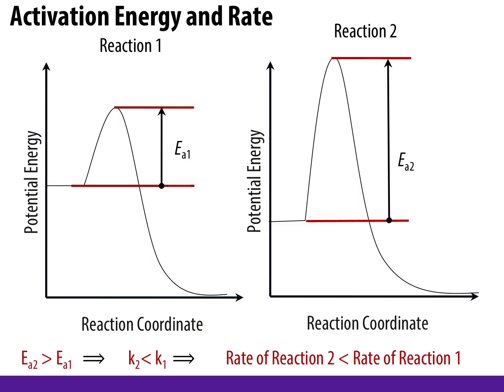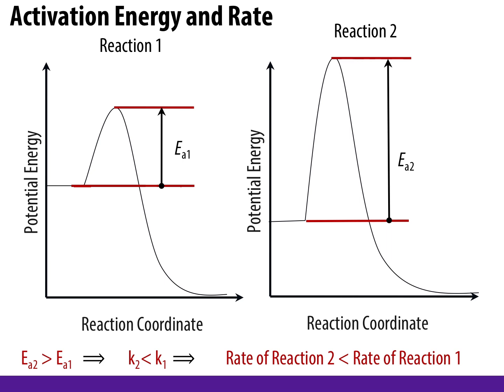So these reaction coordinate diagrams can give us information about the relative rates of different reactions. So here, for example, let's say we have two similar reactions or different pathways for a given reaction, perhaps. This first reaction here has a given activation energy. The second reaction has a higher activation energy. That means that fewer particles are going to have enough energy to clear that barrier, right? If you think about popcorn bouncing around, it's a lot harder for that popcorn to bounce over this high barrier than to bounce over this low one. So this reaction is going to occur much slower, reaction number 2.